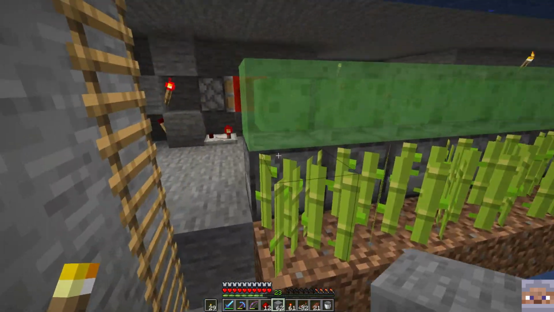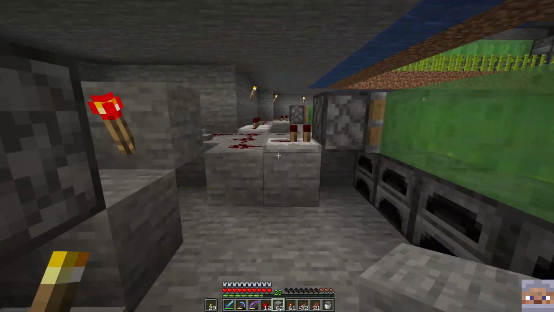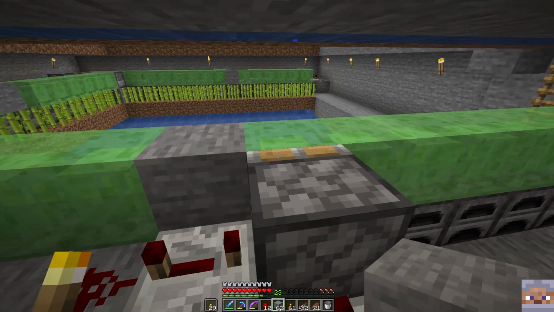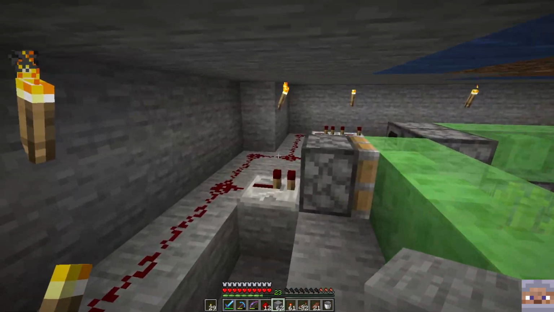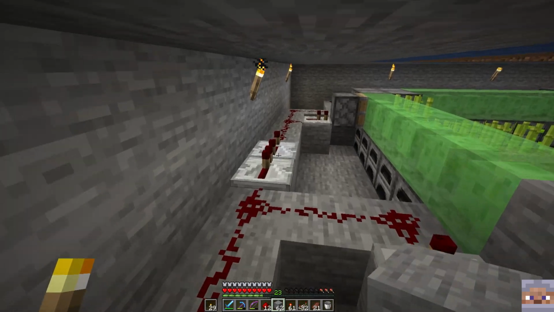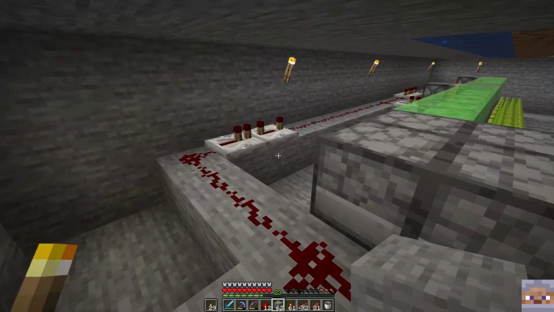So very good. Basically those are going to be running like that. What we've got going on is we take a signal, and that signal triggers it, pulls it back out, and it goes all the way around. Just goes all the way around here. We've got plenty of torches to keep everything lit up.